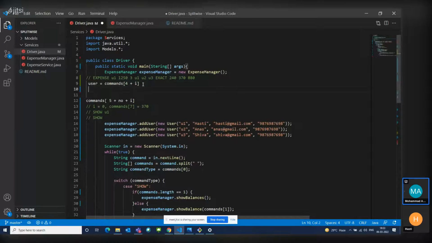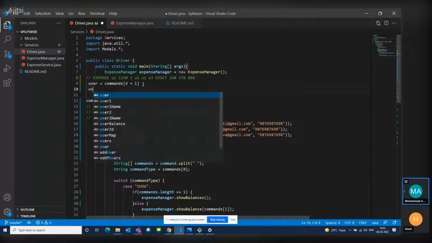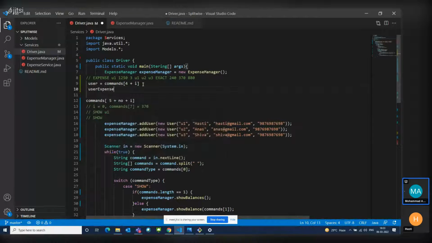So now if we go for the user expense, that will be, I wrote 5 plus number of users. So to get here, what do we need to do? First, we need to cover all these users. So that will obviously be the number of users.